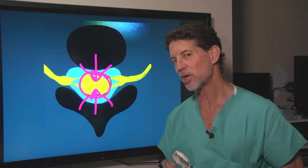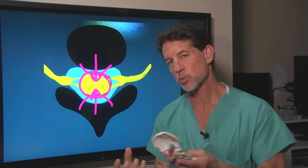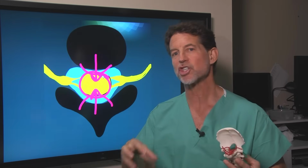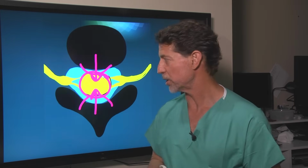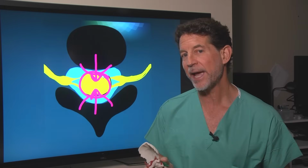As we lose cells, we can start losing dexterity. As we lose the ability of the cables within the cord to conduct signals, we start to notice changes in our ability to manipulate our hands, to navigate when we walk, and to do fine motor skills. So we might see changes in dexterity and no pain.